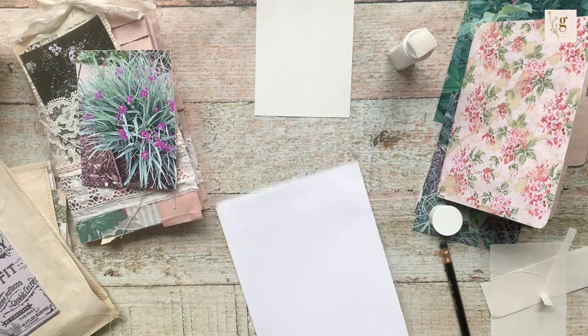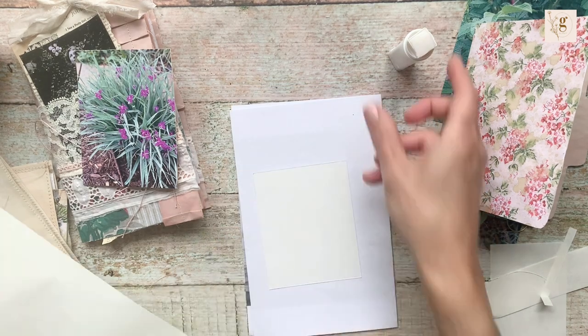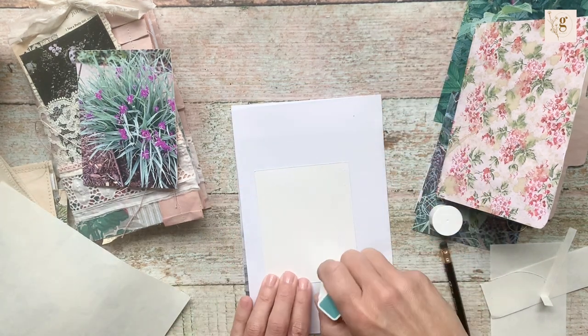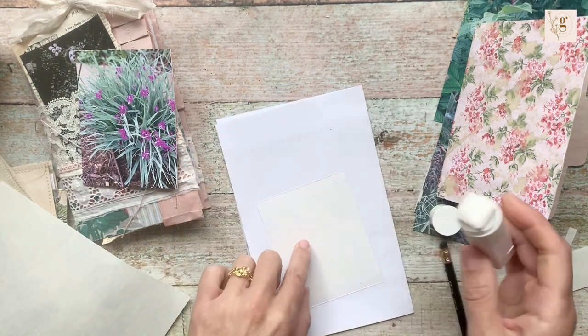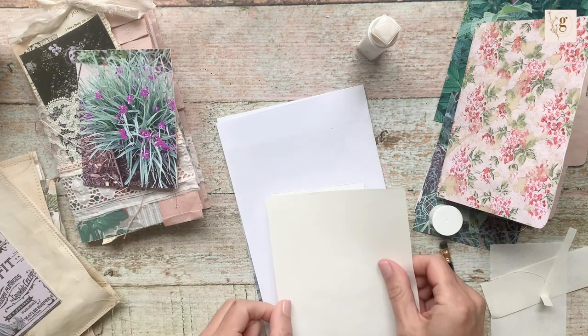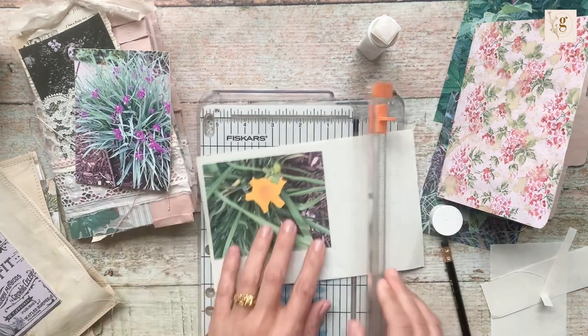I like to use pencil for my journaling. It's just what I'm more comfortable using versus pen, because I know that I can erase it if I make a mistake. And with pen, there's way too much pressure for me. Plus, I've always been a pencil person. I just really like writing in pencil. I just feel more comfortable doing that.